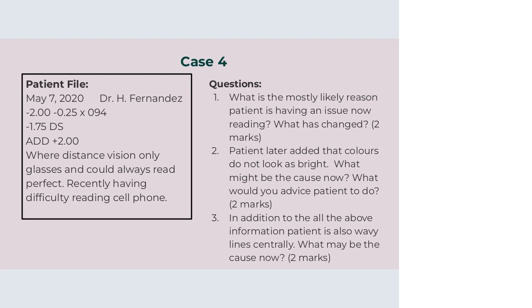So they weren't wearing glasses to read before. It was never an issue. They have an add power there. What has changed? Aging, probably. Okay, continue. After 40 years old, you will get presbyopia, right? So they already have presbyopia because they have an add there. Taking off the glasses to read, more minus. Yeah, you're on the right line, but what's actually going on here?